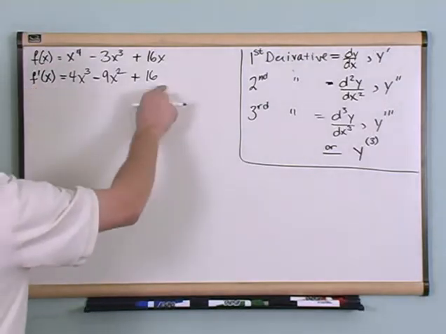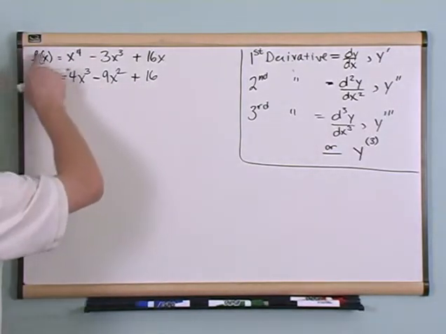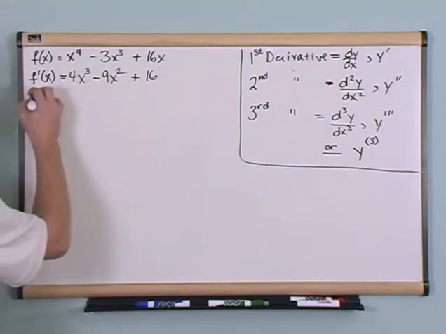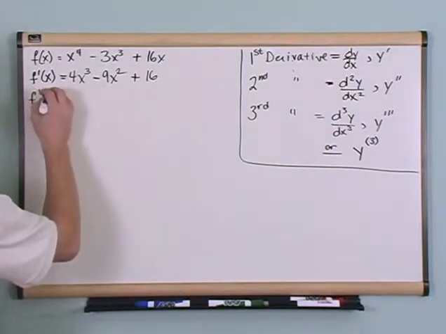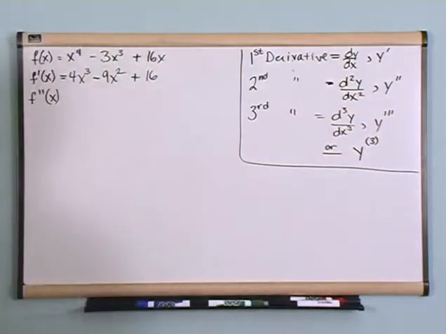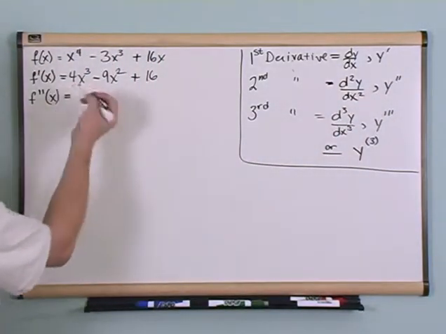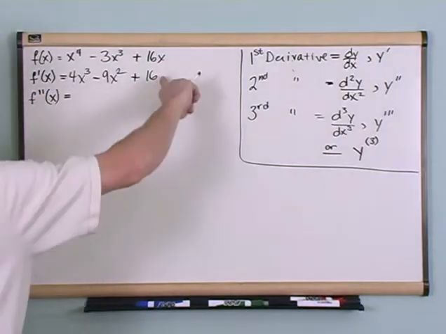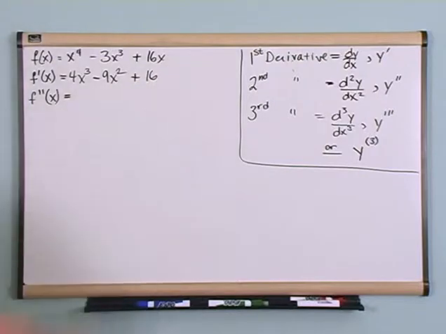So this curve here represents, at any given point, the slope of this curve. Okay? So the question is, what's the second derivative? Well, we write that with the two little prime marks like this, the same as I showed you here for the second derivative. And the only thing you have to do here is, in order to find the second derivative, you just look at the first derivative and take the derivative of that. And that will give you the second derivative.